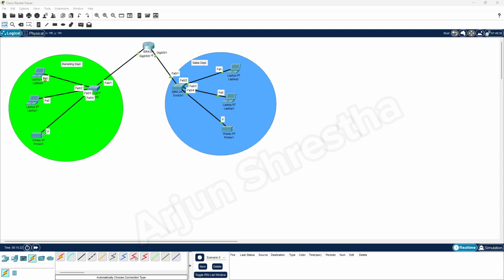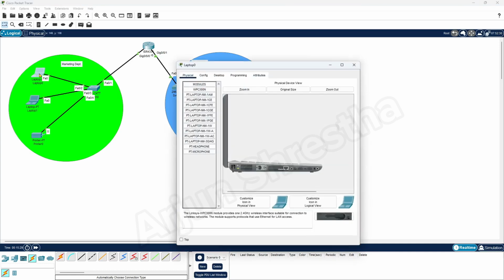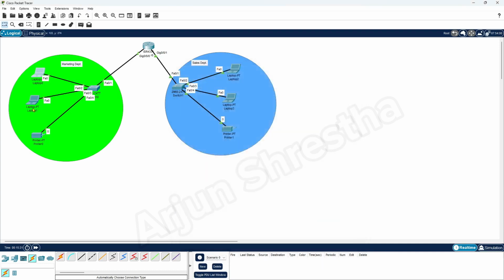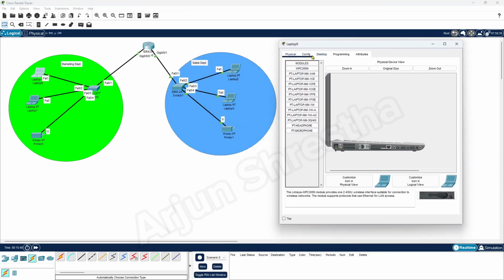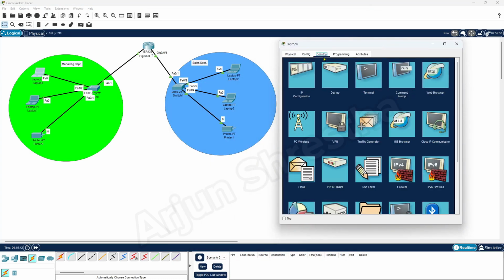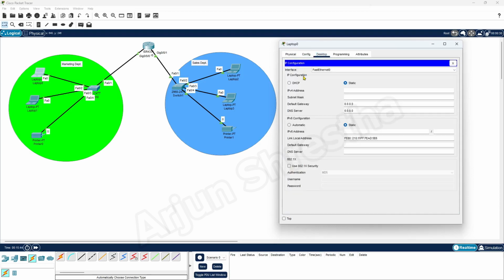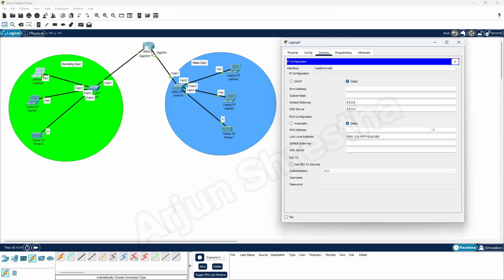Now I'm going to check this. I will go and put the IPs for this laptop one. Click here, because later we have to ping from here to here, to check that this network is working properly. Go to desktop and IP config, because I'm going to do this marketing site. I'm not making DHCP right now, just static.